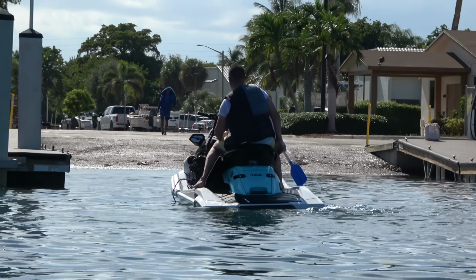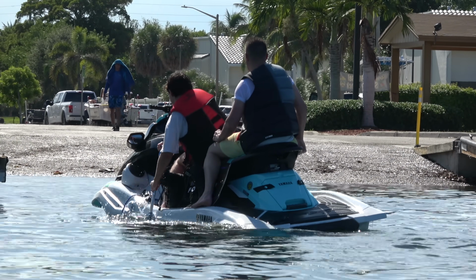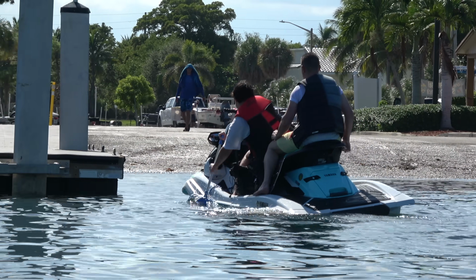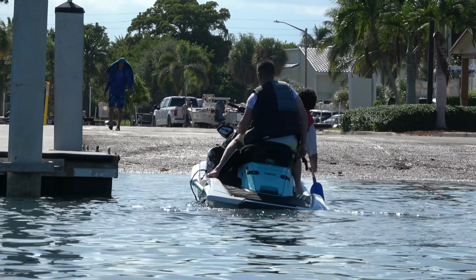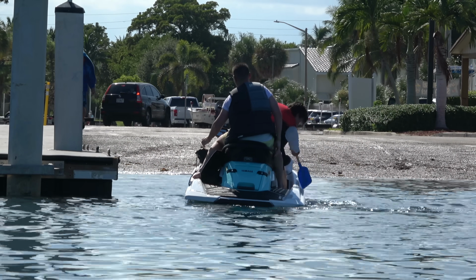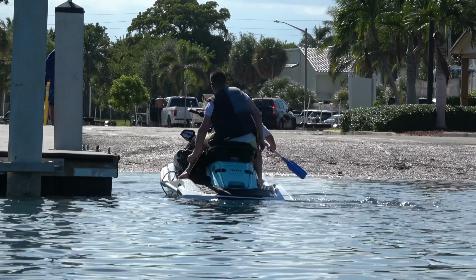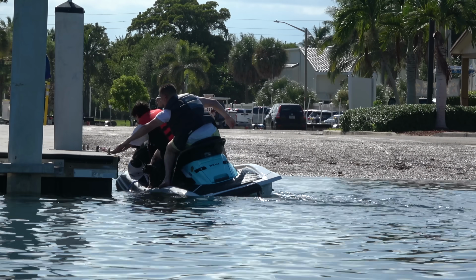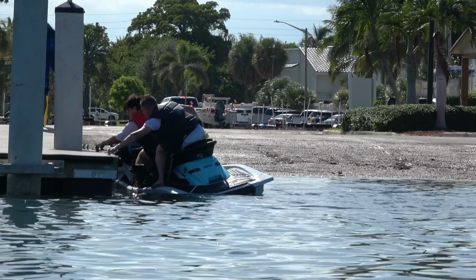This one's just wild to look at. And it probably is no easier with two people on board, but hopefully they at least took turns, right? Maybe this buddy on the back wound up paddling for a little bit at one point. My guy's doing pretty solid, though, trying to get it over to the dock. His buddy's starting to go for the reach. You can do it, man. Eye of the tiger. Gotta love it. And he's got it.